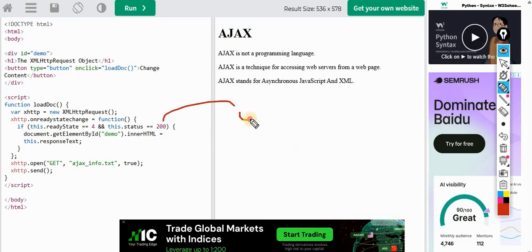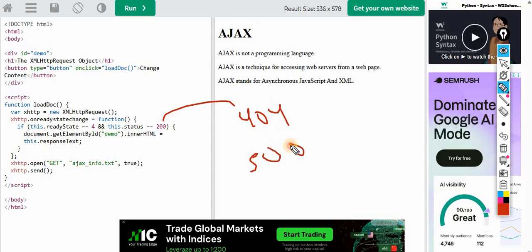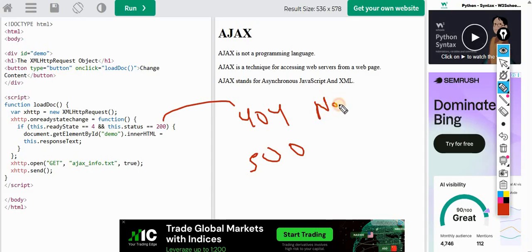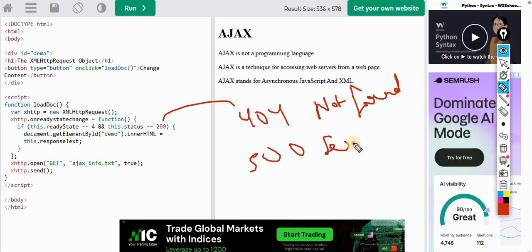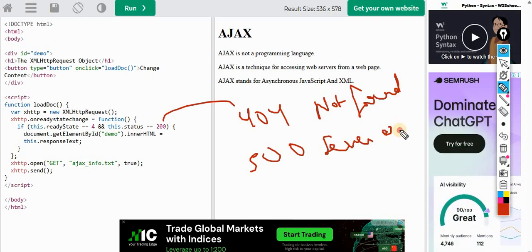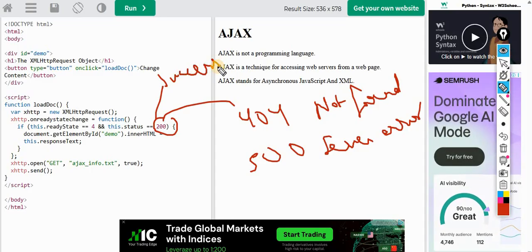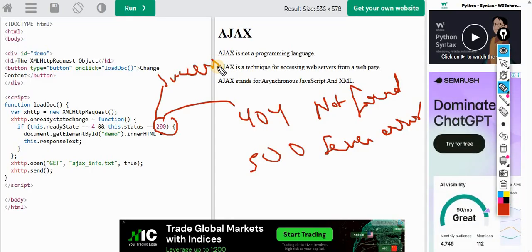It can be 404 or 500. If it is 404, it means whatever you are requesting is not found. If it's 500, it means there is some server error. But if it is 200, it means success. Is this clear?